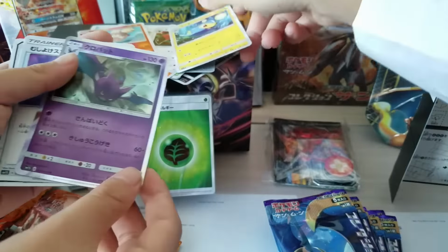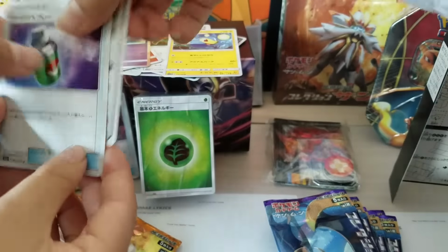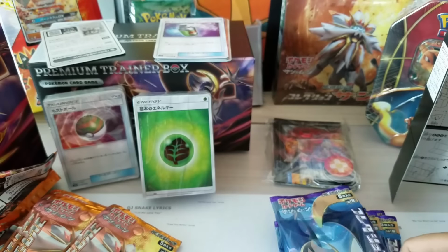Oh, you got a Growlithe. I need that. Oh, what's that called? A shiny, I guess. Yeah, shiny. No one really cares about that. Trainers. Oh, what's that? Trainers okay, six. Put that, like that. Get it now? Yeah.